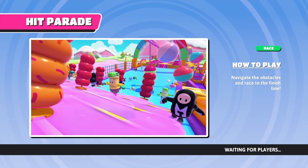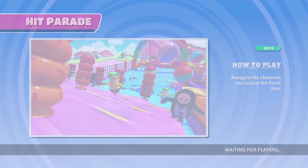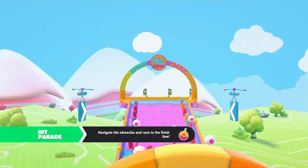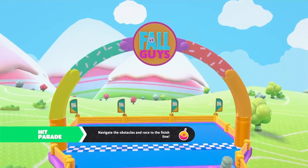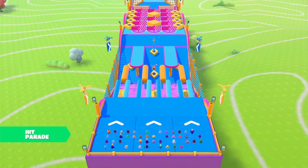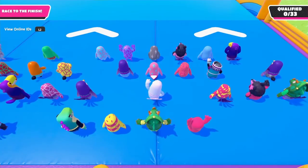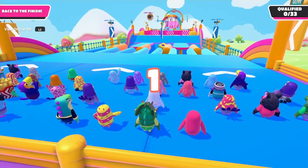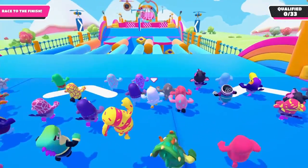So anyways, Fall Guys. Remember this game that I've been playing the whole time? It's already been quite a long time, so I might just end it after this. I want the toucan costume, but I don't think I'll be able to get it.